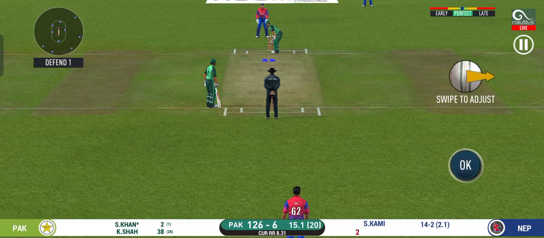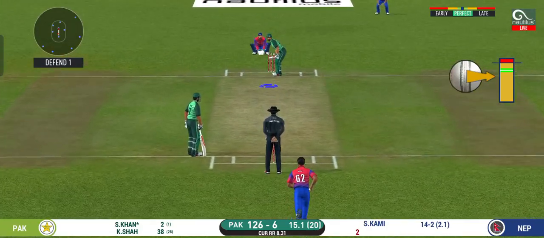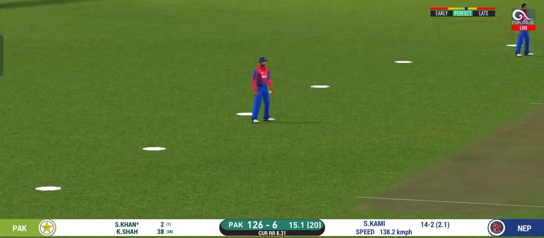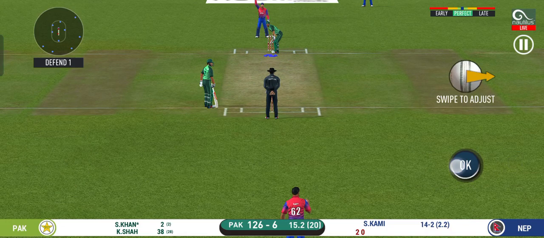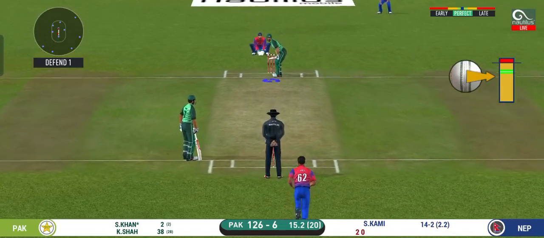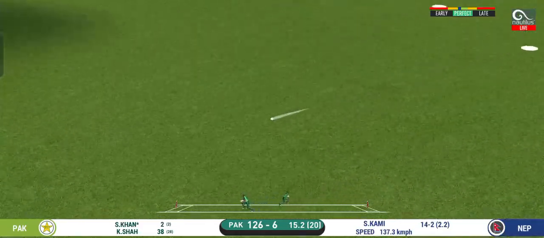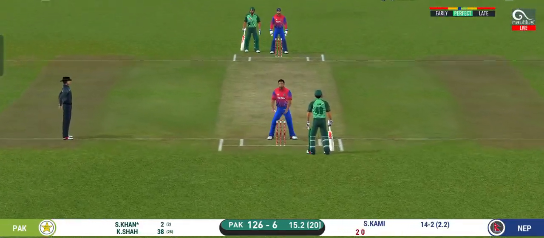Captain has placed a fielder at cover. Good shot, but could not pierce the inside circle. Bowler bowling from his preferred end. Batsman pushes it gently towards the gap for a single.